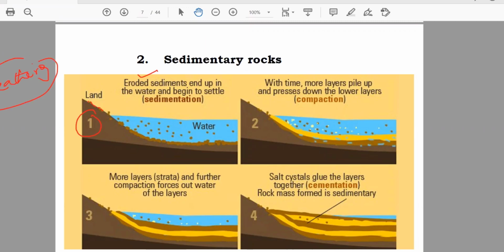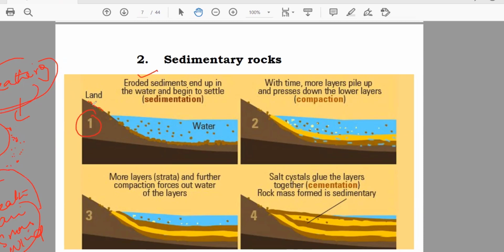Weathering means that if you have a rock, this rock will break down into small pieces. That is known as weathering. How will it break down? It can break down due to heat. It can break down due to weather, like rain, like snow, maybe due to wind. So these rocks break down into small pieces, or you can say the small pieces come out from the rock. So this is known as weathering.